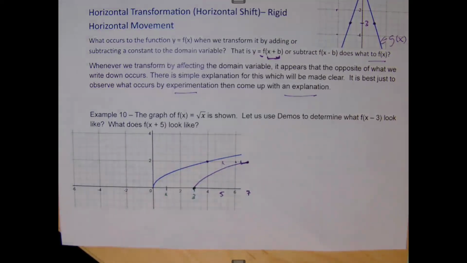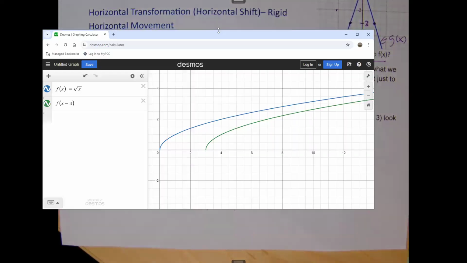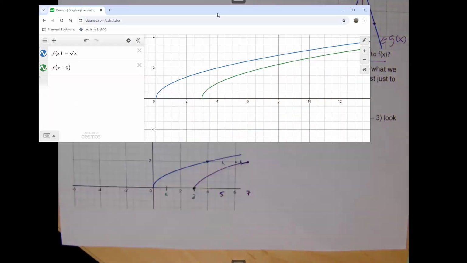I'm going to bring the graph right back, and that looks like what I am getting when I do this by hand. I get a little bit fooled because the scales here are a little bit off, but you can see that here as well. It hasn't been deformed in any way. It has just been shifted over 3 units to the right.